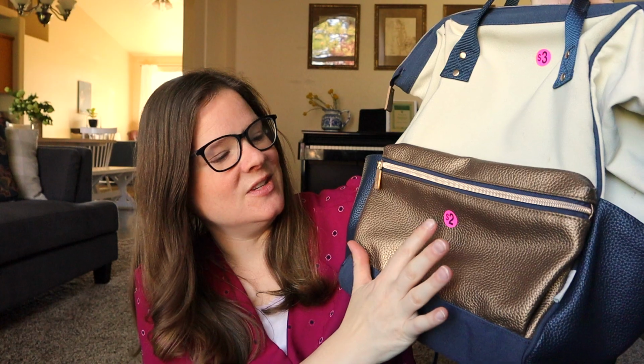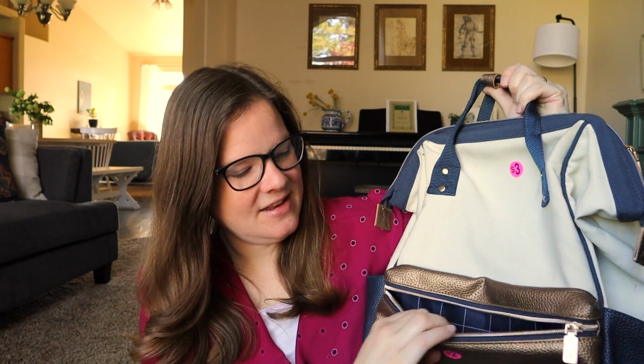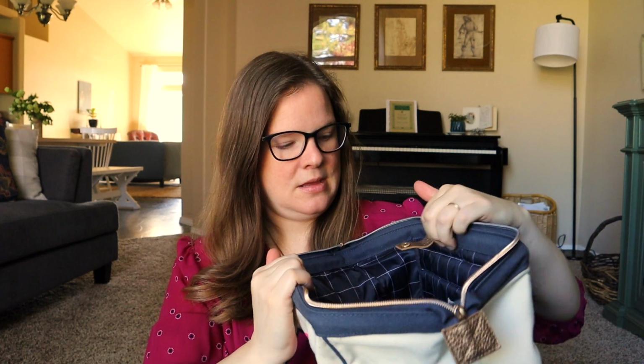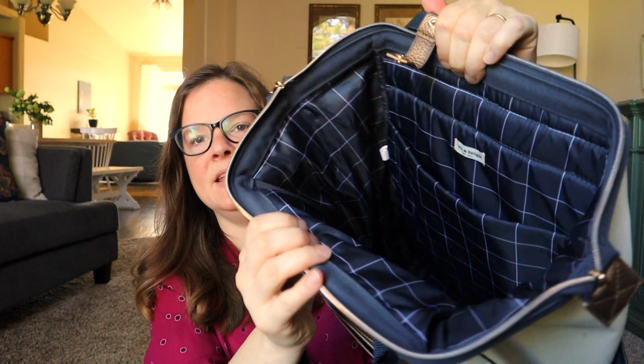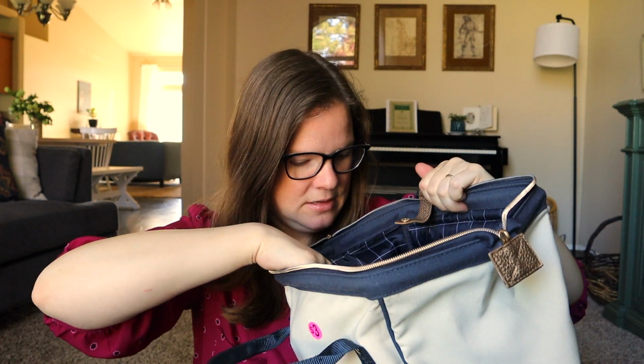One thing that I had added to my yard sale list that wasn't on my list when I shared it with you guys was a teacher bag, because I have been tutoring and subbing and I felt like I really needed a more substantial bag for those days. I found this, and it had 2 different stickers, a $2 and a $3, and thankfully she honored the $2. It's got nice pockets. It snaps at the top, and it's Wit and Delight is the brand, but it looks like you could put a laptop in there. It's nice and wipeable.